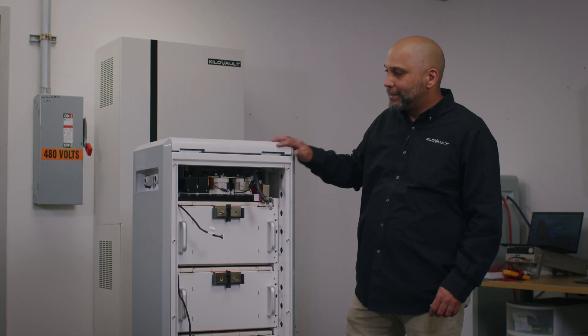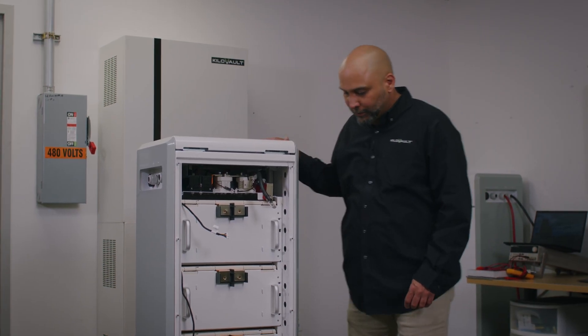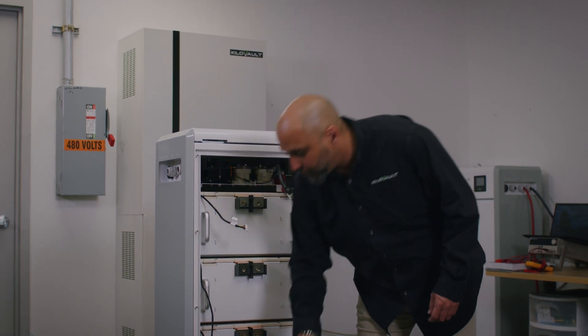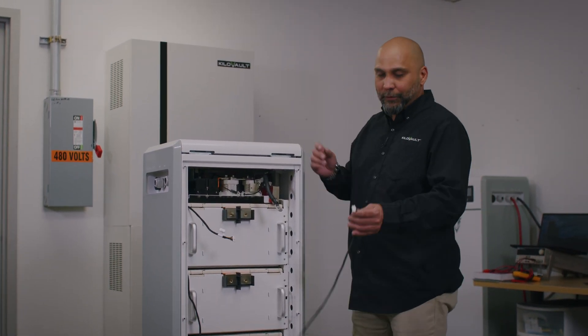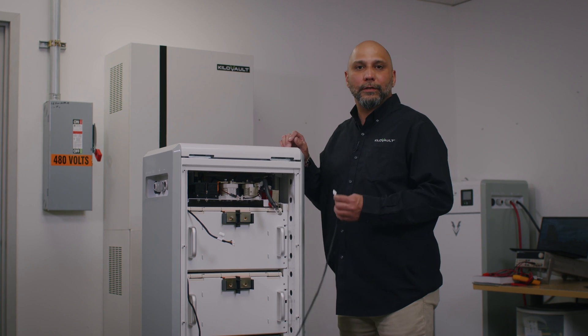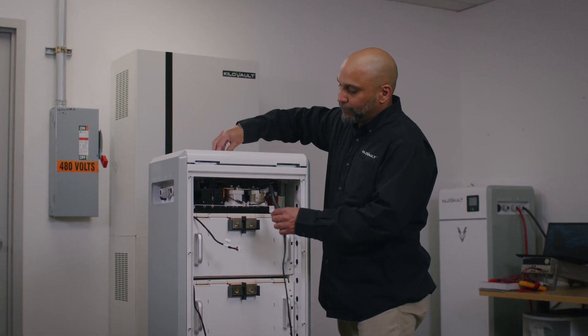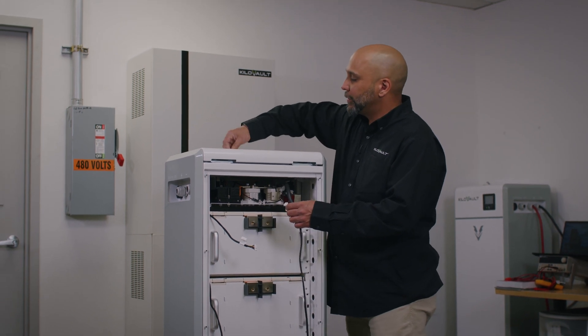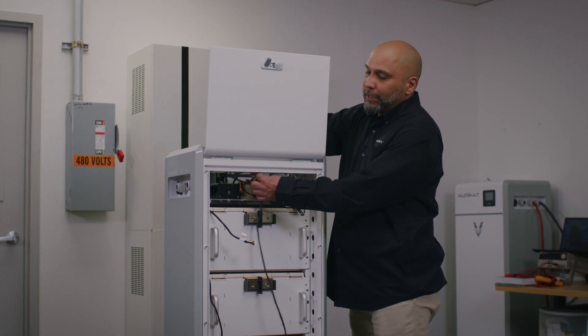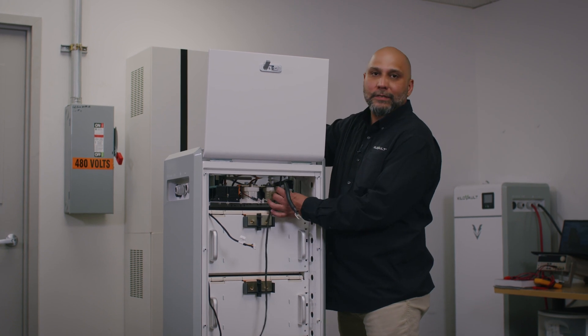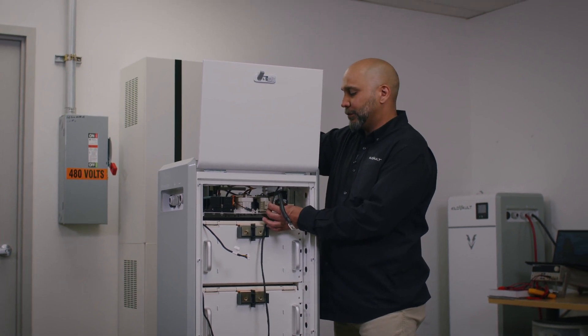Now that the modules are inside the HABX cell enclosure, we're going to connect all the cables back to the BMS. This should be the reverse step that we took in the beginning disconnecting the cables. Just feed them through the enclosure and back to the BMS, and simply snap them back into their proper locations.